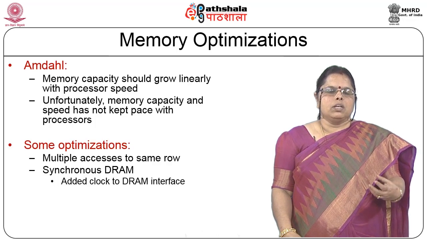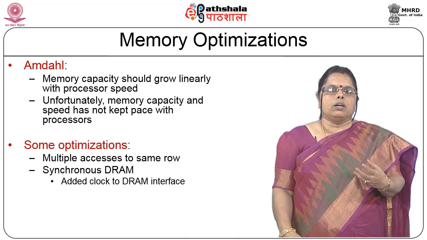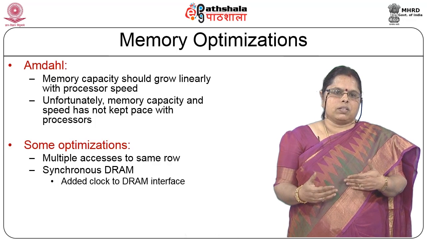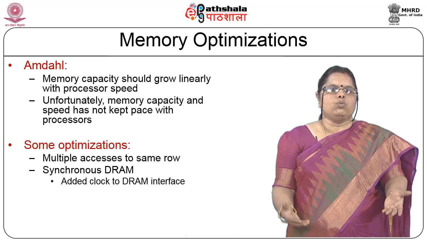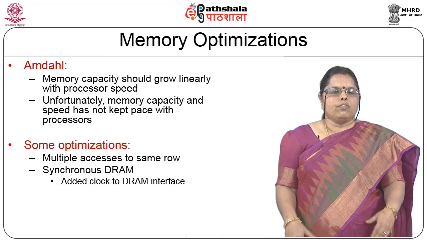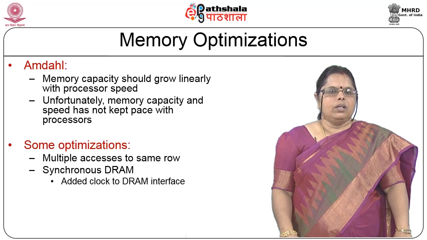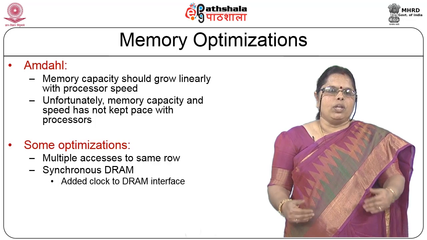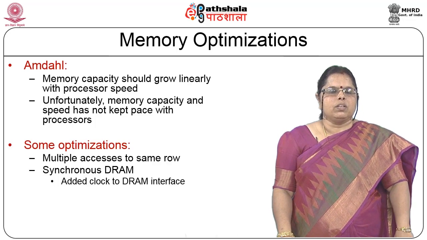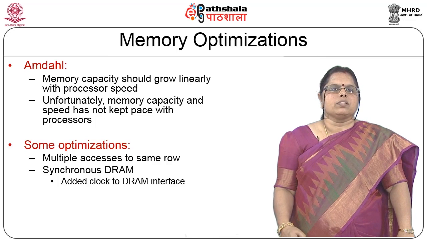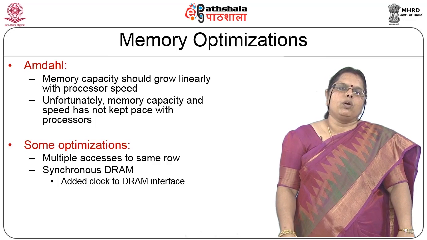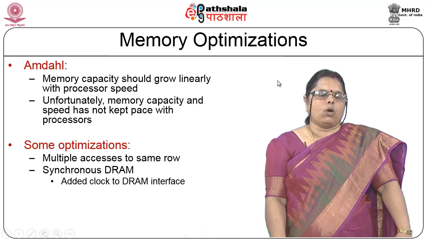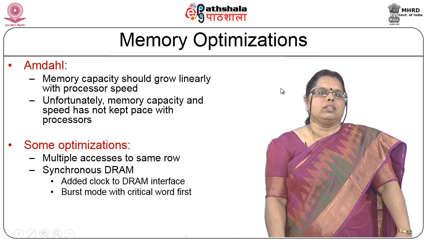Say, for example, I am trying to bring enhancement to the processor. The processor is becoming faster and faster, but the processor still has to do some amount of memory access. If the speed or capacity of the memory does not grow linearly with the processor's requirements, the number of memory accesses will pull down the processor's performance. So, we will have to look at multiple different optimizations for handling this problem.